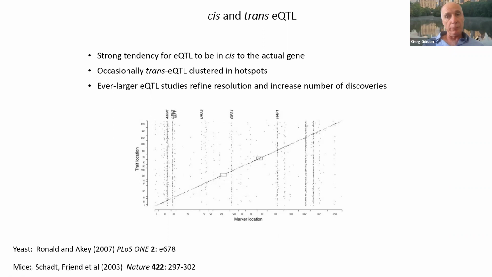Unless you get to very, very large sample sizes, we'll see in a minute. But anyway, the critical distinction is between cis-acting variants, so they're ones where the SNP is localizing to the same place in the genome as the transcript it regulates, and trans-acting variants, which are SNPs that regulate a gene somewhere else in the genome, usually on a different chromosome, but also maybe on a different part of the chromosome.